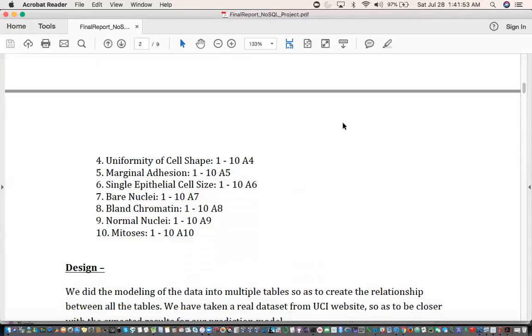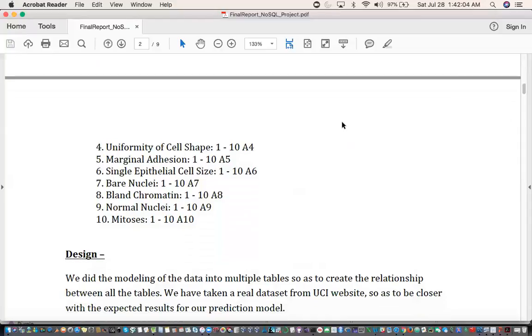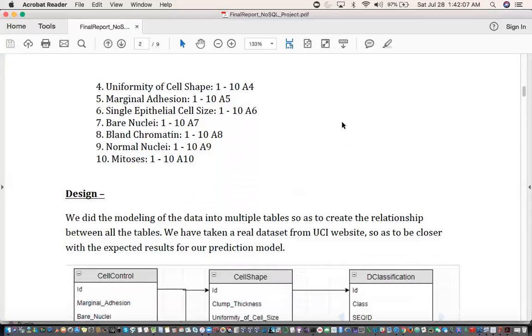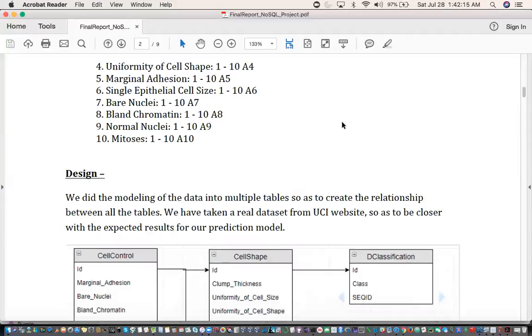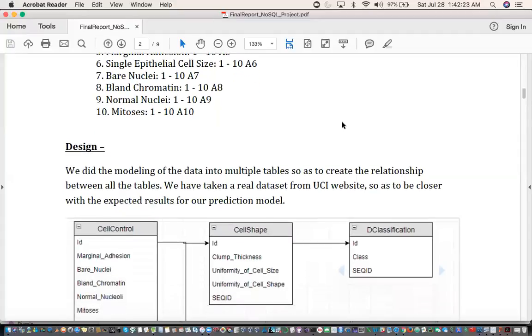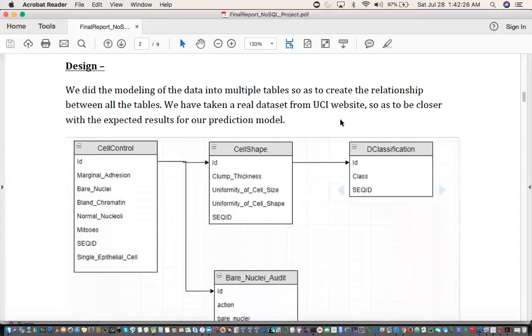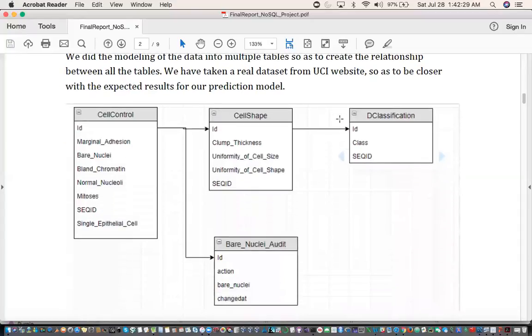So the sizes of the cells and the different medical properties of these cells are captured in the data set, which helps us predict the categorization of the case, that is, under which category a woman will fall, and with what probability she has malignant or benign cancer. We took this data set from the UCI, as Arijit mentioned, and uploaded it into the MySQL database. Then we created tables so that we can analyze different properties and do some exploratory analysis for our project.